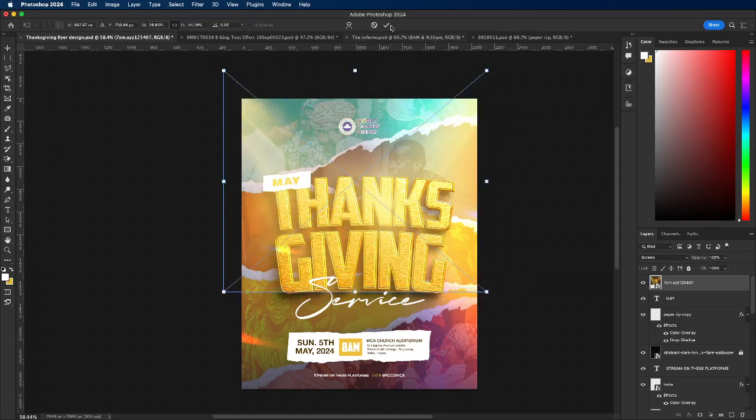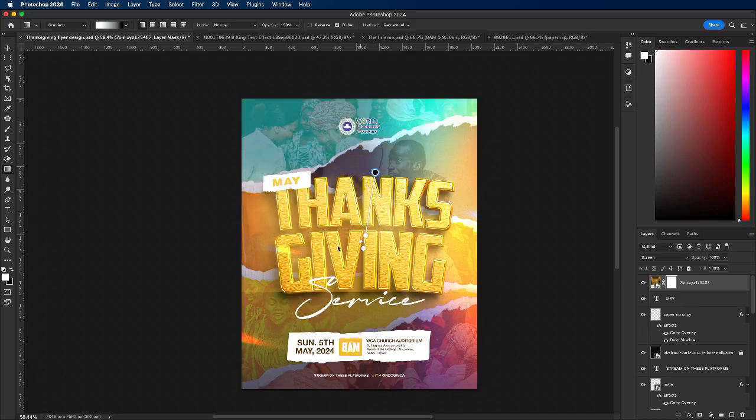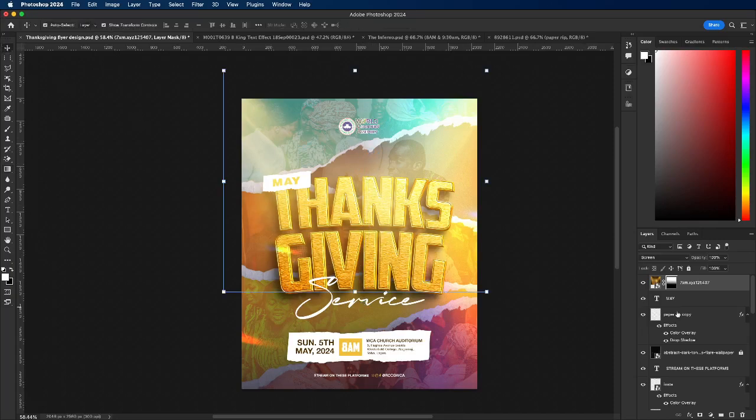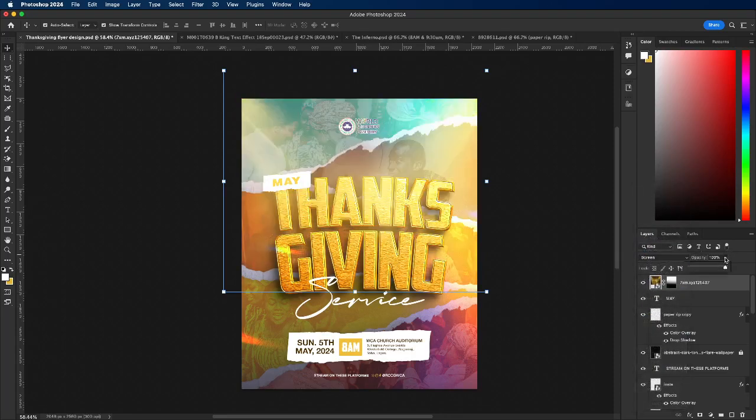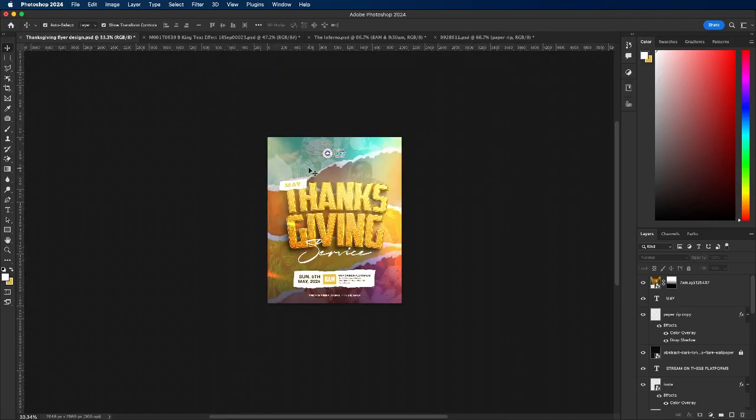Now it has lines. I want to remove all these lines because I don't want them. Just click on layer mask, then fill. Remove what you need to remove. Then you can still style it, whichever way fits what you want it to be. I prefer this. I'm just going to turn it down a bit.